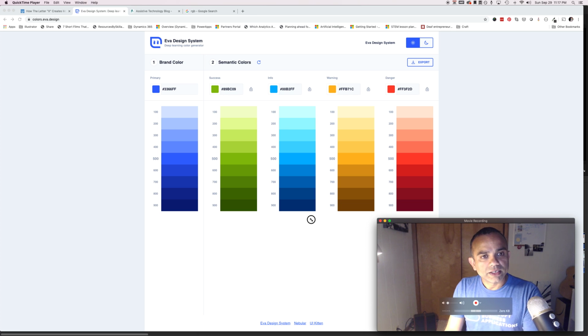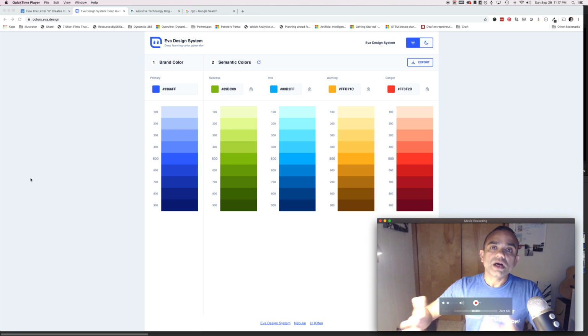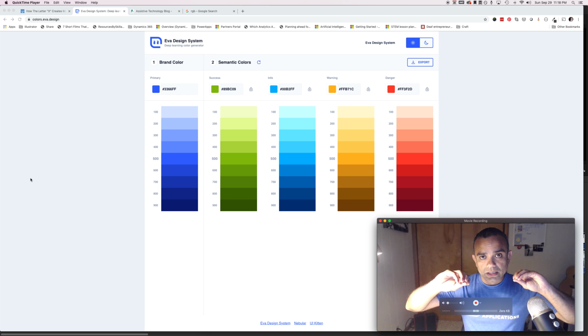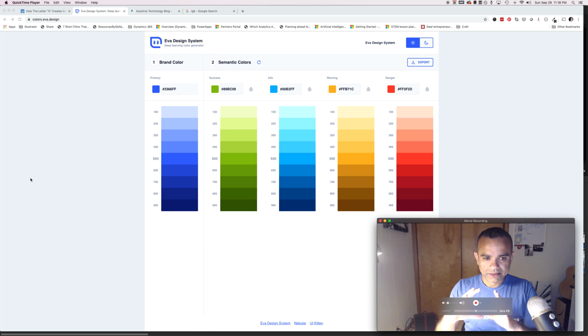So what I want to show you is certain visual elements in your app that you can make very substantially important, and you can make them visually appealing as well. So there's a website called, I'm going to minimize myself here, Eva Design System, and the website is colors.eva.design. What's really happening here is that the Eva Design System website is generating a set of colors for you that you can use in your app, which are not random colors. They have a certain theme. And if they're used together, they'll add a consistency to your app, and they'll make your app a little better than what you would have otherwise built.